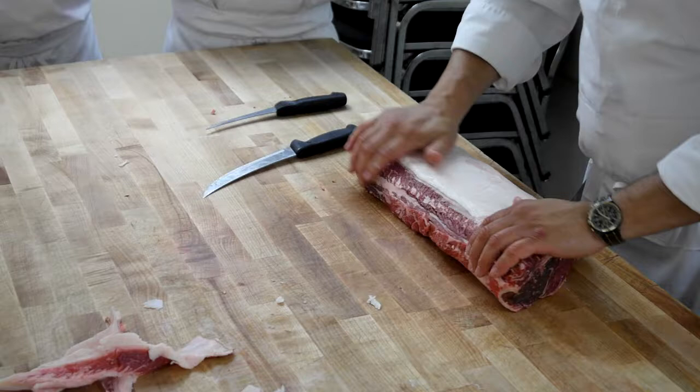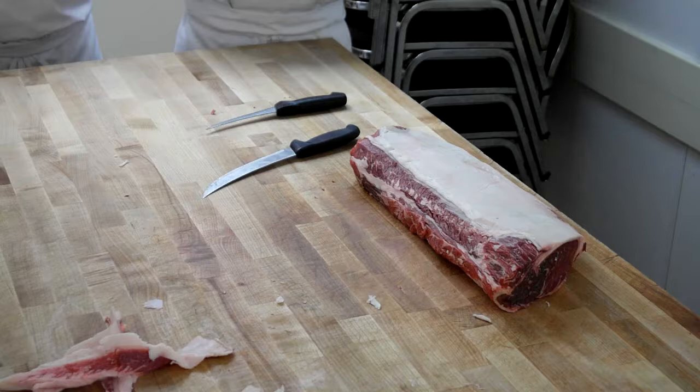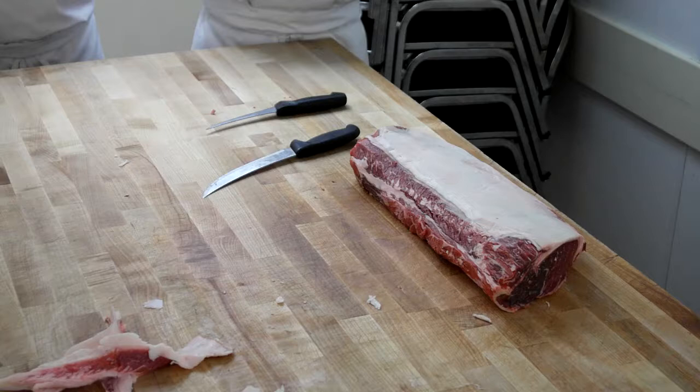That's three steps. First step, cleaning the bottom. Second step, shaving down the top. Third step, taking out the collagen band, trying to protect the chain muscle. The fourth step will be to tie it up as a roast.